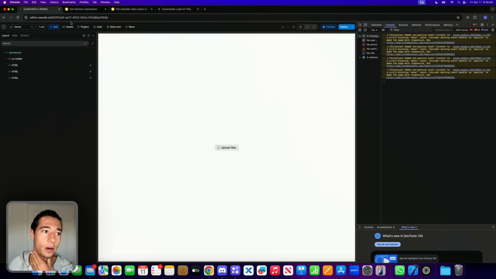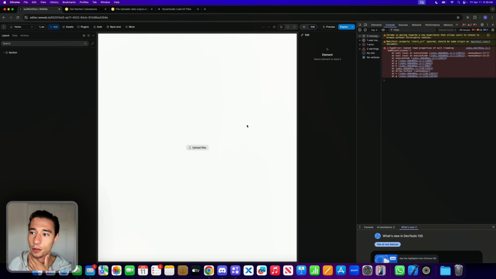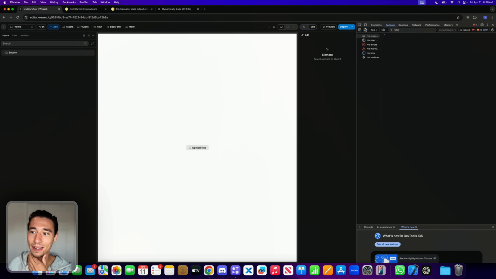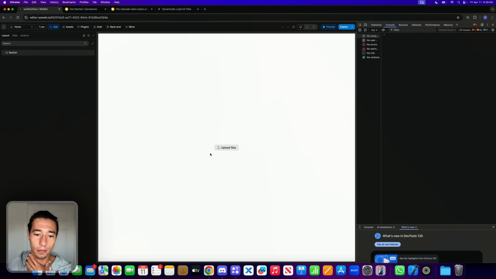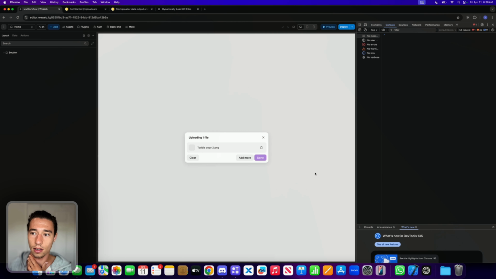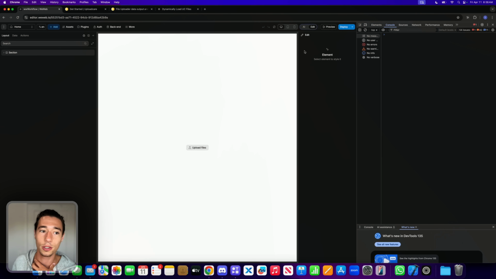So now if I reload the page and I take a look at the console, and just ignore the errors, for now at least, maybe I messed something up. But now I should be able to go on upload, and I should be able to upload a file. Okay. Right now, we're not registering this event, but now the element exists at least on the DOM, so we're doing already quite fine, I would say.